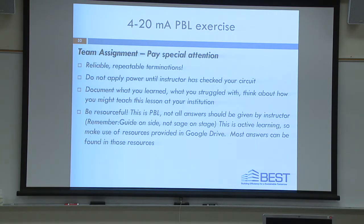Okay, things to pay attention to: reliable, repeatable terminations. I've never said that before in any workshop. This is the first time. Do not apply power until instructors check your circuit. Document what you've learned along the way. This is important. This is part of your report out. Be resourceful. This is PBL, so not all the answers are going to be provided.